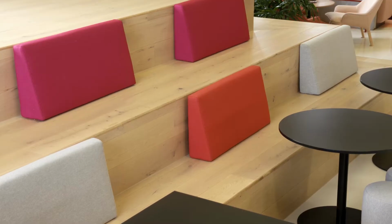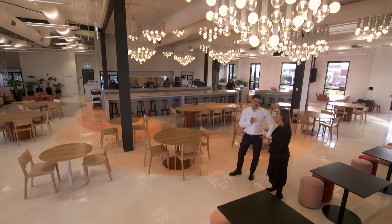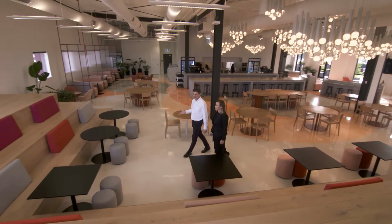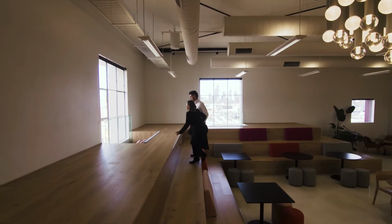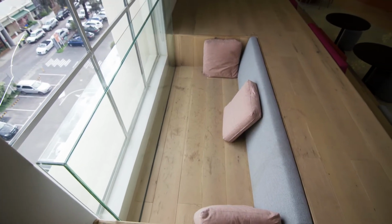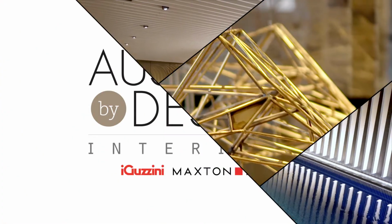And I noticed you've got these light fittings here that look a little bit like upside-down matches. Good spot, Angela. These were produced locally here in Richmond. This is one of my favourite parts of the fit-out. We designed these sky beds that were really about getting the team away from the workspaces. One of the most popular spaces in the fit-out. People love to work in interesting places, and you can definitely feel the buzz at Red Energy.